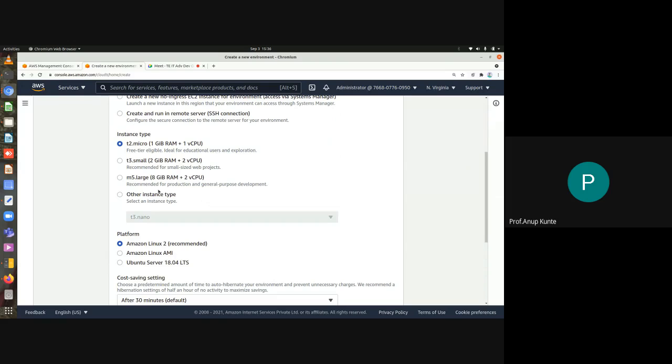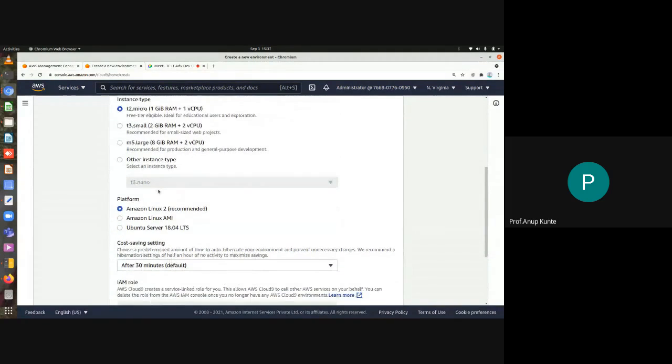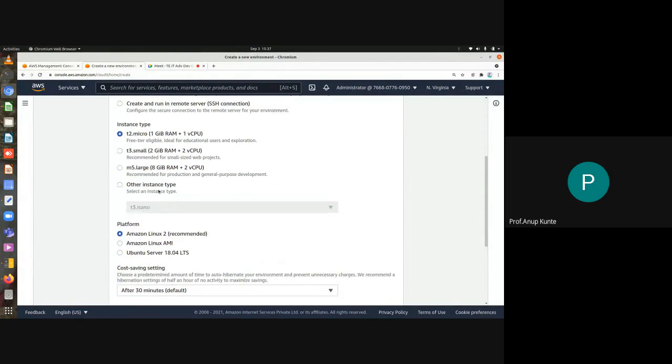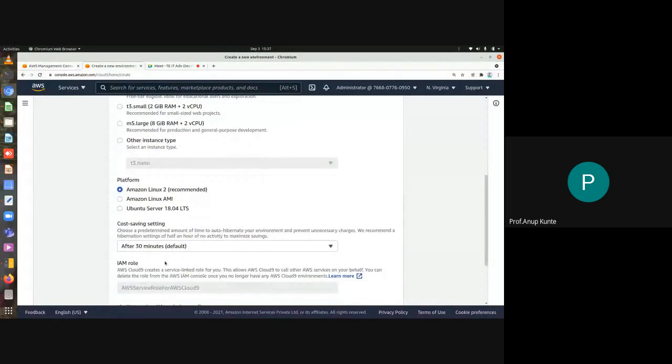You will not be charged dearly if you use it. It will be in maybe pennies if you keep it on for long. You can get a 25 rupees a month or 30 rupees a month kind of a bill, which is okay. If we are learning something and we are ready to pay, we can pay it. But generally, we won't have that much. If you run it throughout 24 hours for the entire month, then 25 rupees or 30 rupees you will pay for this free tier instance. Okay, लेकिन इतना देर तक हम लोग चलाएंगे ही नहीं, उसको डिलीट कर देंगे जैसा हमारा काम हो जाएगा.